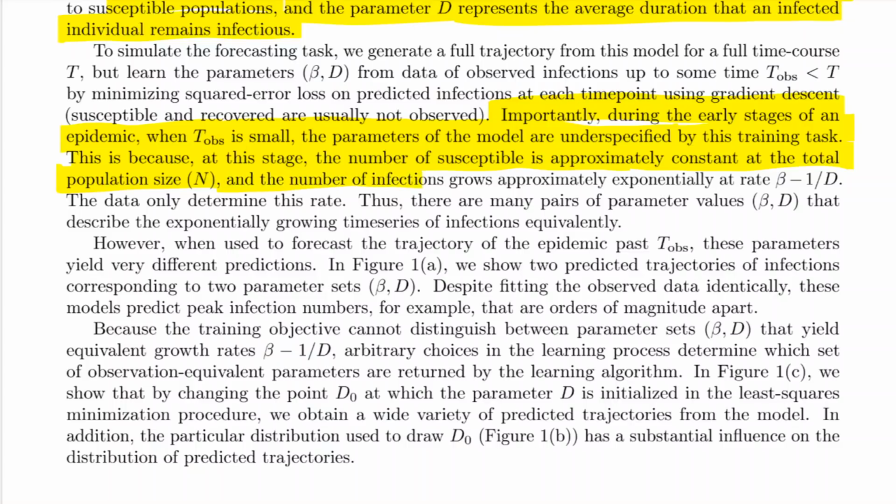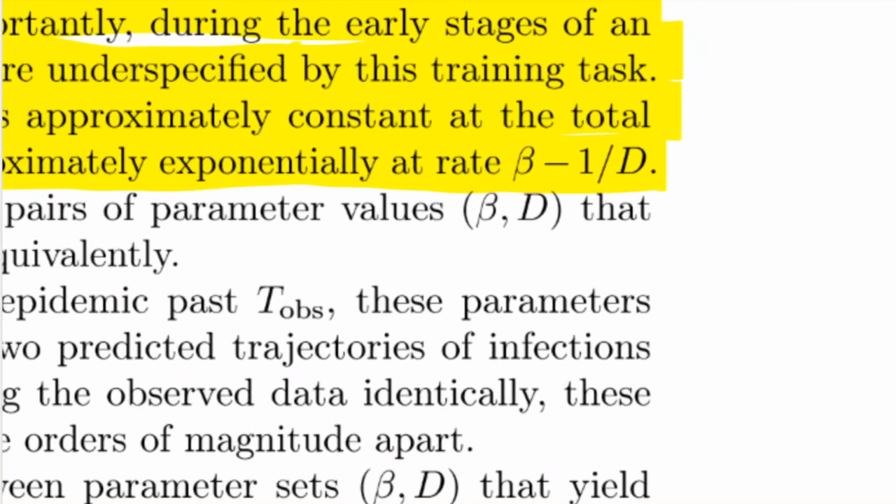And the number of infections grows approximately exponentially at this rate. So you can see that approximately what you're dealing with is this rate right here. And you can see both parameters are in this rate. So if you derive some number for this, let's say you derive from your data points that this must be 5, this is the rate at which the exponential curve grows.